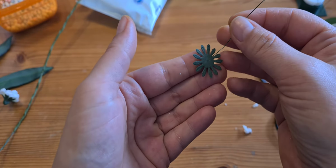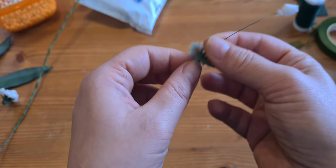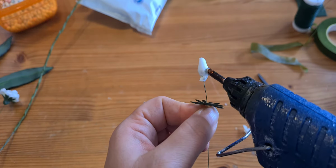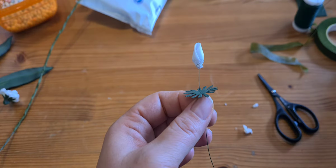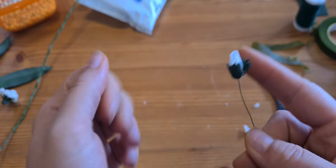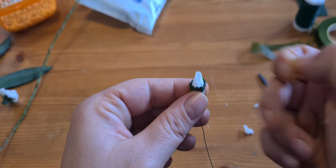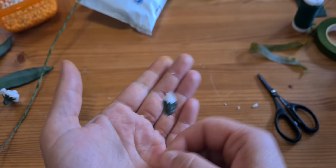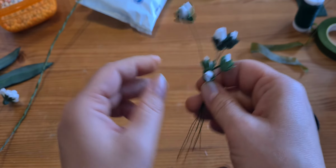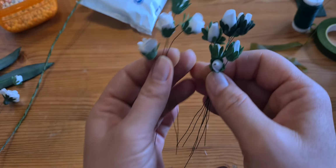So now I need a small green petal. More glue. So that's all. I need 6 smaller ones and 3 or 4 bigger ones.